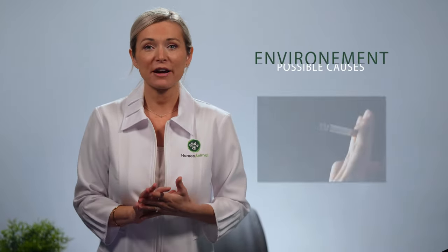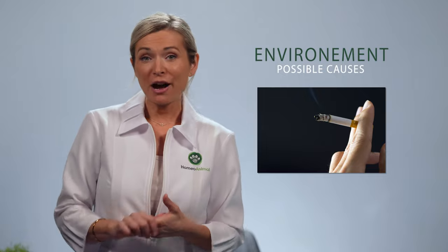Environmental factors may also be possible dog cancer causes. Some human bad habits can negatively affect dogs as well. Some studies reveal that exposure to secondhand smoke from cigarettes, pipes, and other tobacco products could be one of the possible dog mouth cancer causes. Secondhand smoke is also considered a possible dog nasal cancer cause, due to its long-term negative effects on the canine nasal linings.